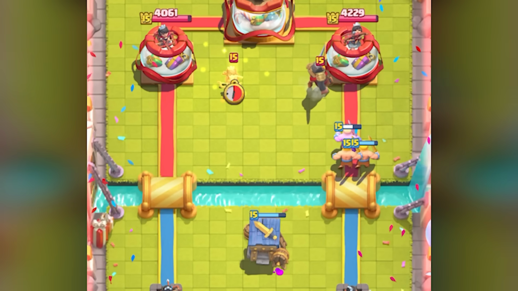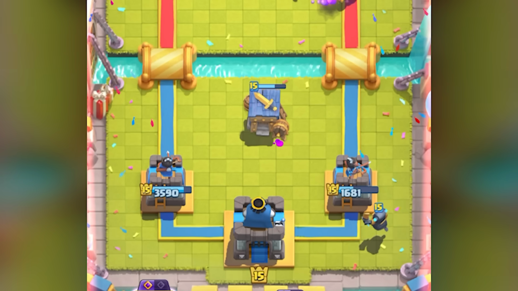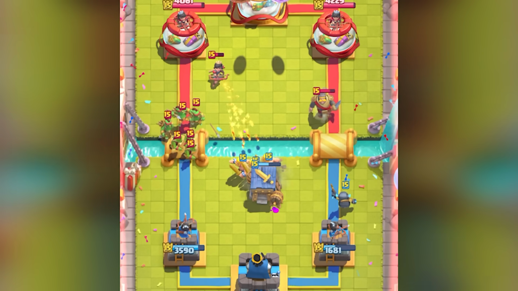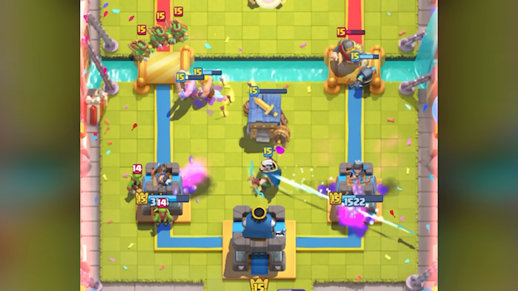Yeah, so there's the knight, there's the princess. He's going to try and counterattack with that. He's going to go for the goblin barrel as soon as that knight crosses. And there's the goblin gang. Okay. Yeah, I mean, I guess when you play logbait, you can just kind of do whatever the fuck you want and it works, right?